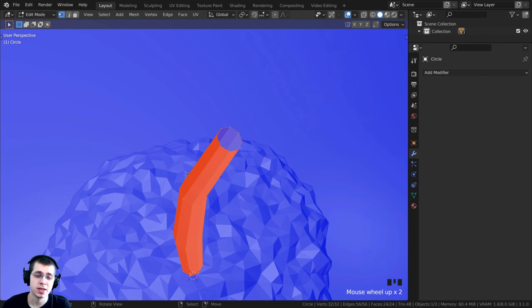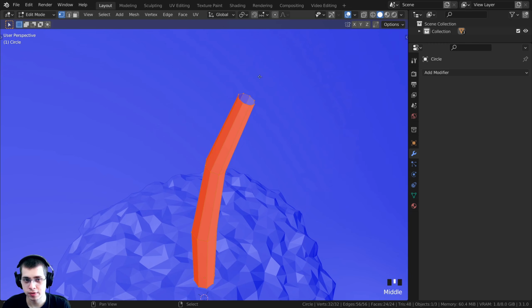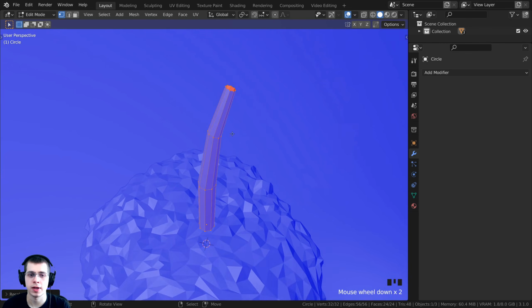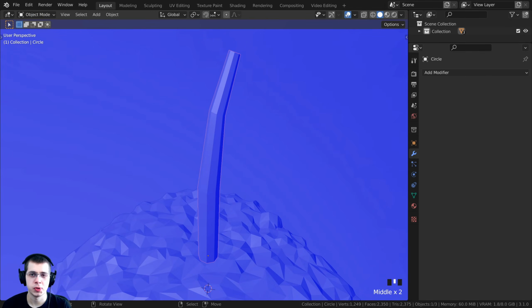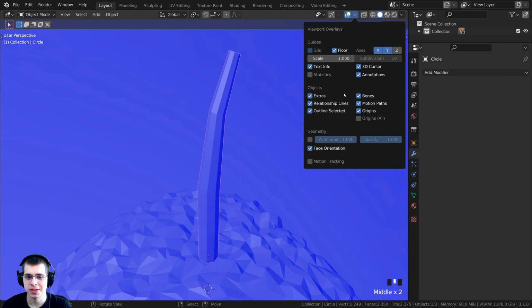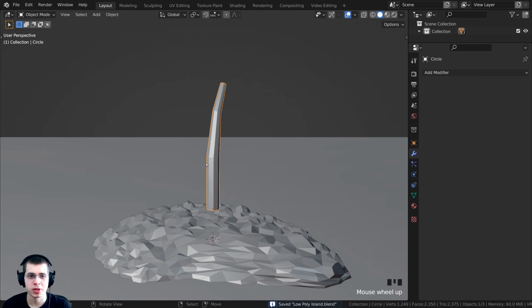But you don't want to see the red, because the red is the inside of the face, and the blue is the outside of the face. So you can press Shift N when everything is selected on the object, and that'll recalculate the normals. And then let's click on edit mode and we can go back to object mode. Then to turn off the viewport overlays, I can just click right here and turn off the face orientation. All right, let's press Control S again to save.